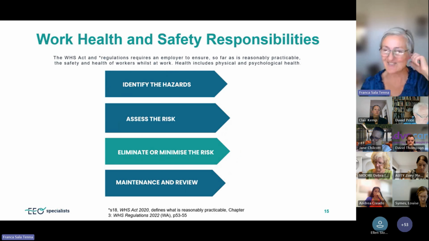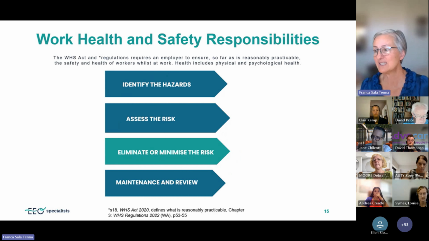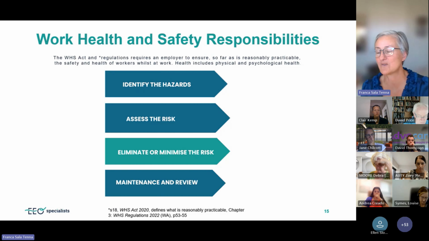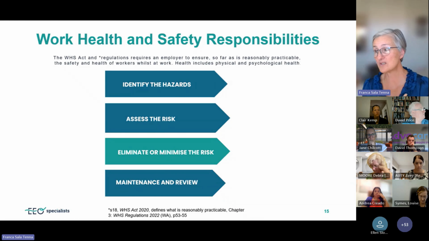So safety is our framing up legislation. And again, I was going back and having a look at it. So safety says, Section 18 of the Work Health and Safety Act talks about that an employer has to do all that's reasonably practicable to support the safety and health of workers while at work and to protect this health and safety. And so there's a 4-step process that they talk about, and the regulations actually talk about this 4-step process.